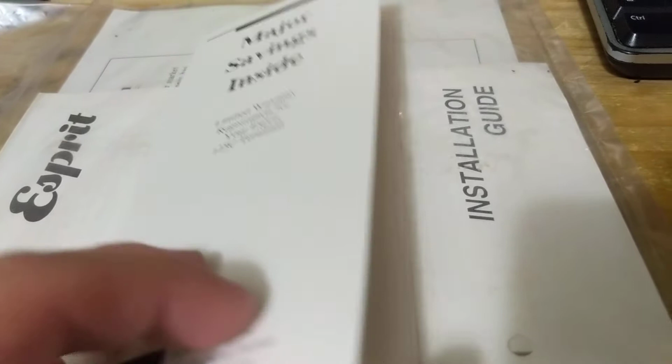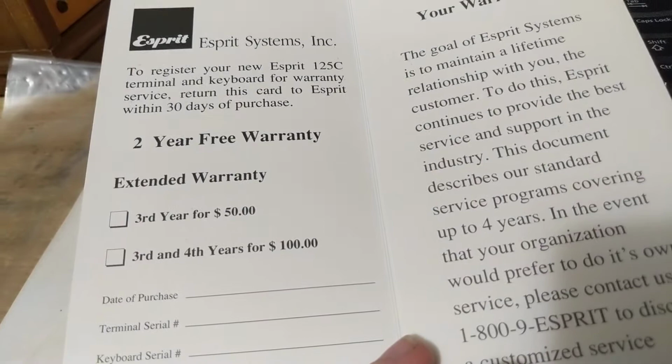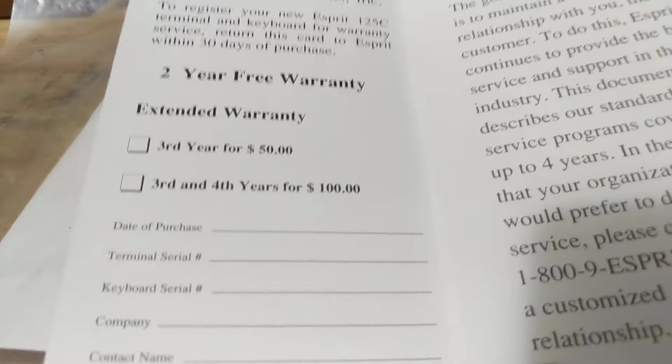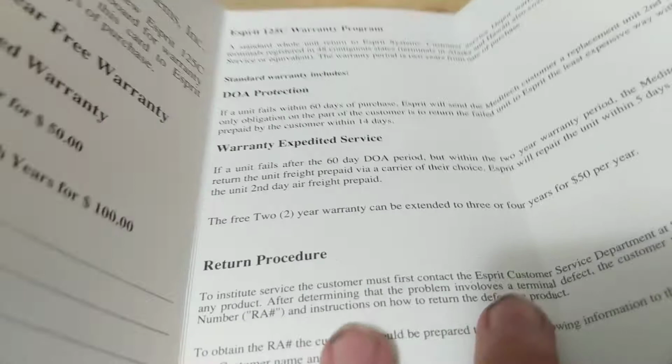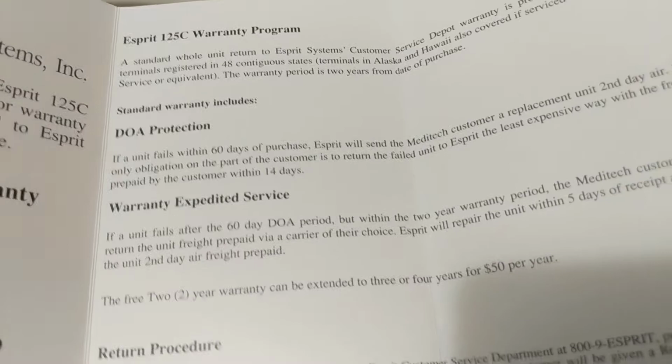Major savings inside. Limited warranty registration for your Esprit 125 terminal. You know, I wonder if I fill this out and send this in, will anyone respond? Return this card to Esprit within 30 days of... Oh, yeah, that's way out. $350? Yeah, give me $100. I'll send you $100 for 4 years of warranty on this thing. I will do that. 48 continuous states. Warranty includes dead on arrival protection. Return procedure. This is useless, but it's interesting to look at.